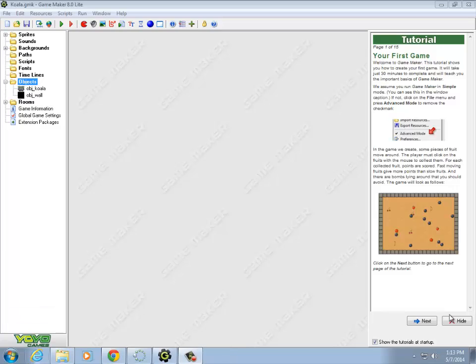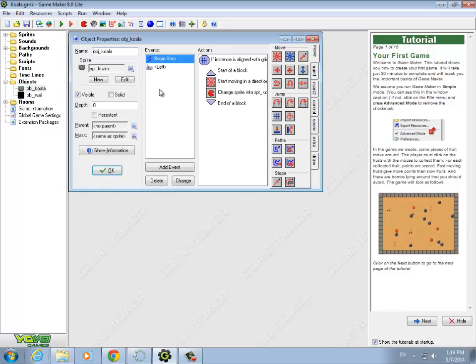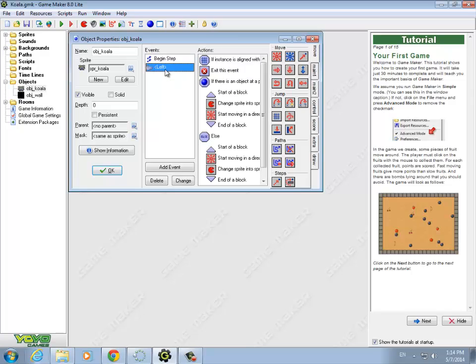All right, today in the Koala game, we're going to be taking a look at creating the mazes that your koala is going to be running around in. Where we left it last time, I think I did left in the begin step in the koala. We're not going to wait for the koala to collide with the wall. We're going to check to see if he can move there, and then move if it's open. So we're not really using a collision event at this point, anyway.